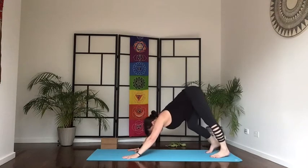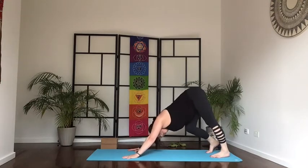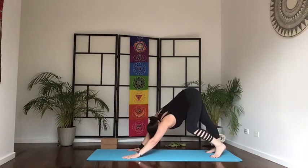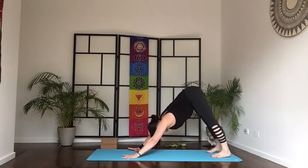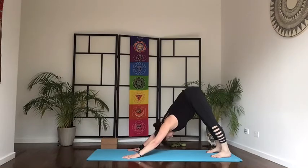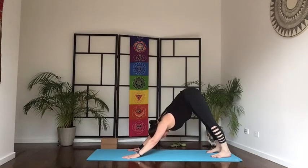And if you know your hamstrings are tight, take 5 minutes before class to work through that sequence of stretching the legs and finding your edge. It will be so valuable to your practice. Let's come to stillness.